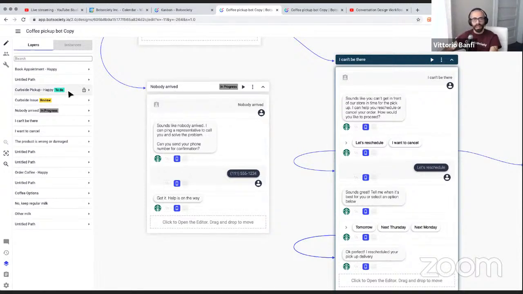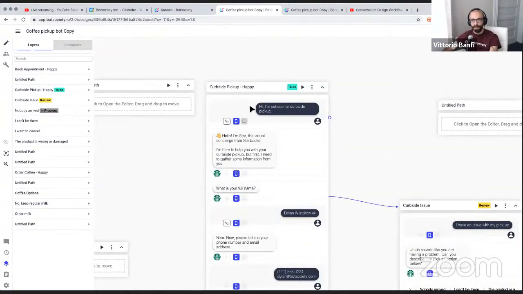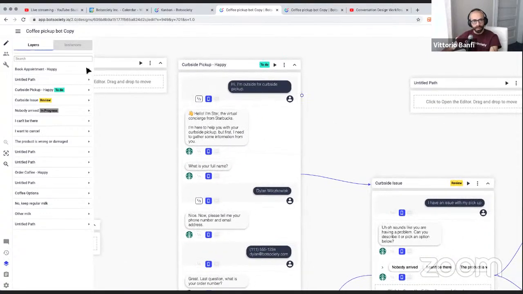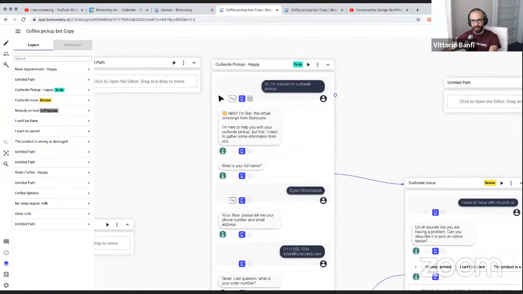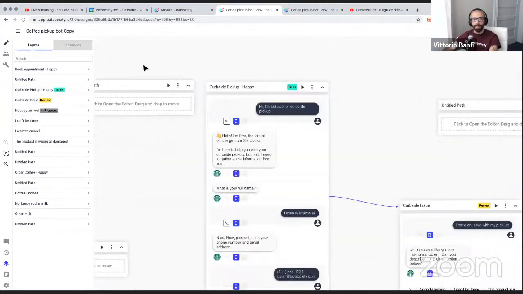But you can also see the stage. So for example, I can see this is a to-do. If I click on there, boom, it's going to bring me there. This is very powerful because it allows you to set up a design and then just set up the stages and then share it with someone. And then in real time, you can work on it and coordinate with different things.